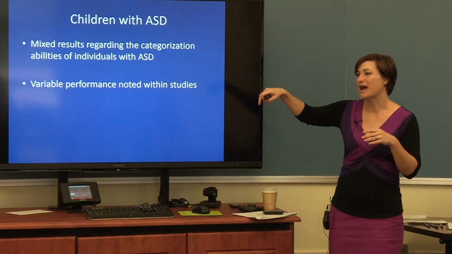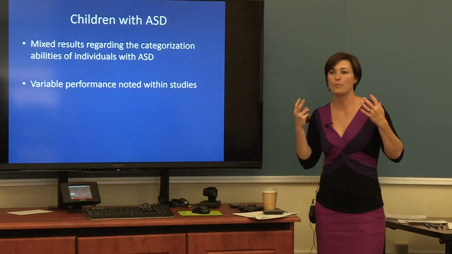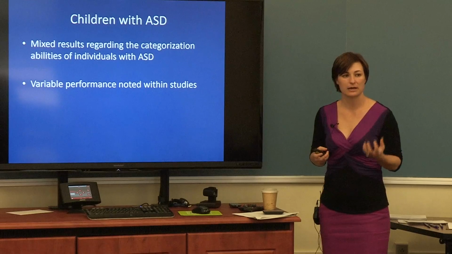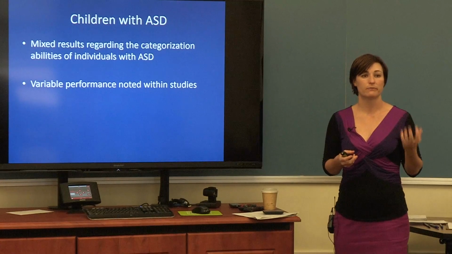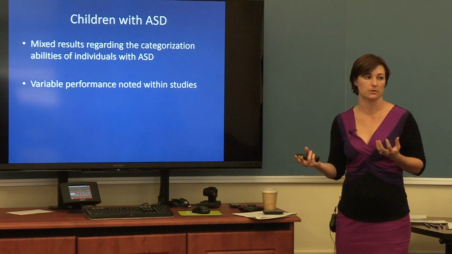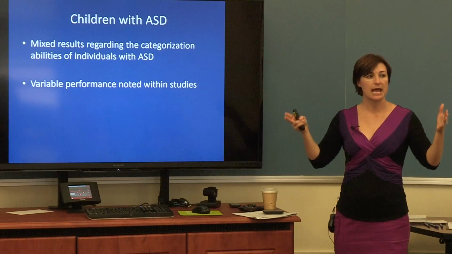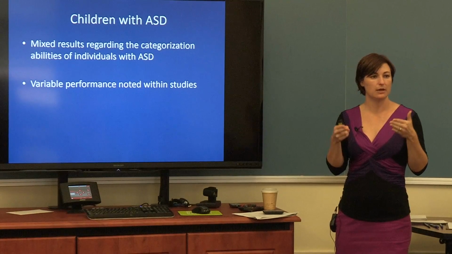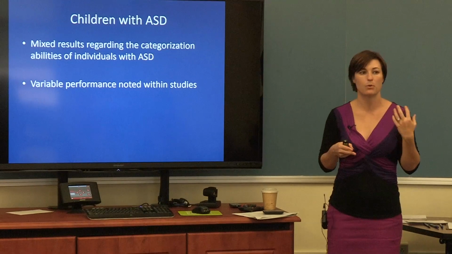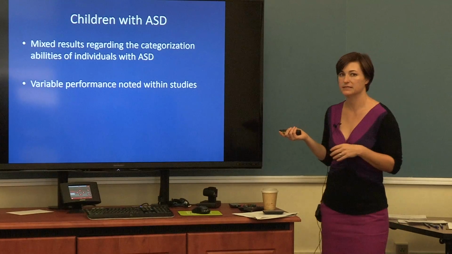And typical little toddlers. And so why I think dynamic systems can really help us think about what we're seeing with autism is that we see this incredibly varied performance in tasks where we see stable performance in typical language learners. So why do we see this variability across research studies? And why also do we see this variability in what kids are doing within a research study itself? I think that becomes a really important thing to think about when we're thinking about language development in this population.